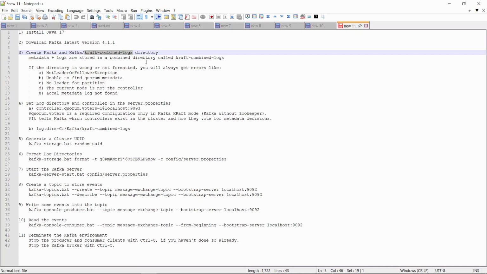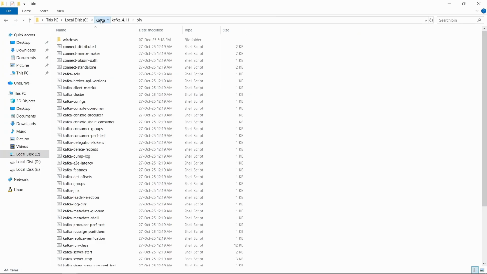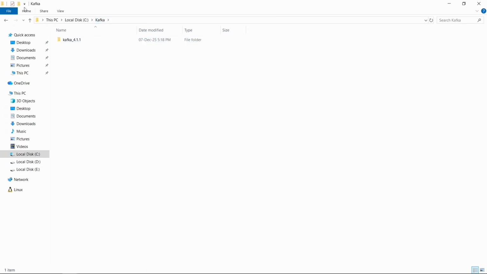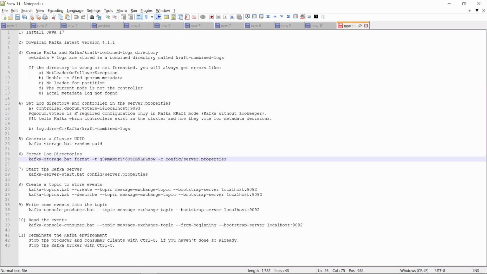This directory is needed, which will store the metadata and the logs. So let's create this directory here. Go back and create this folder here. That's it. Next, we need to set this controller and update the Kafka log directory.